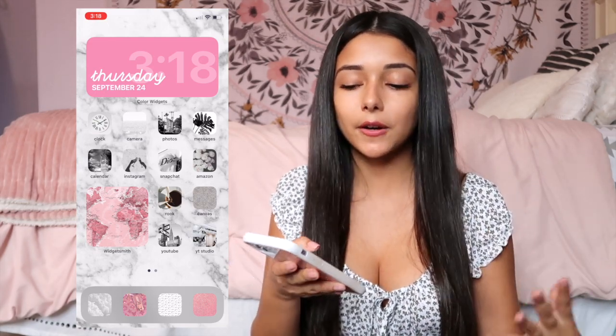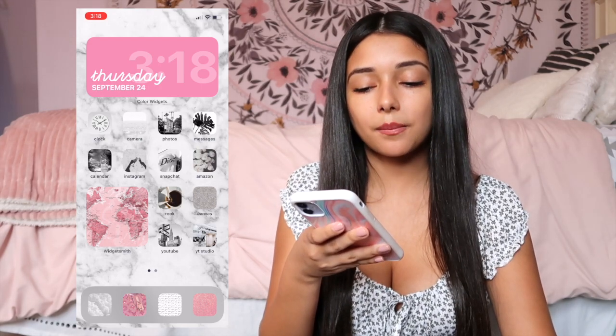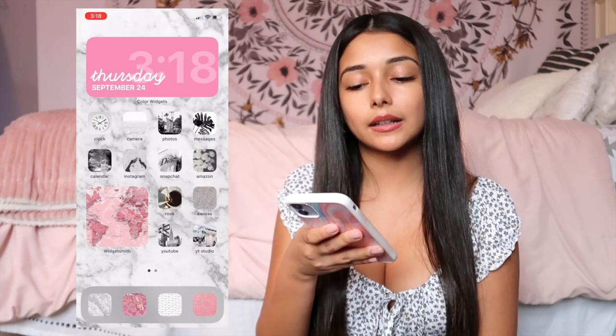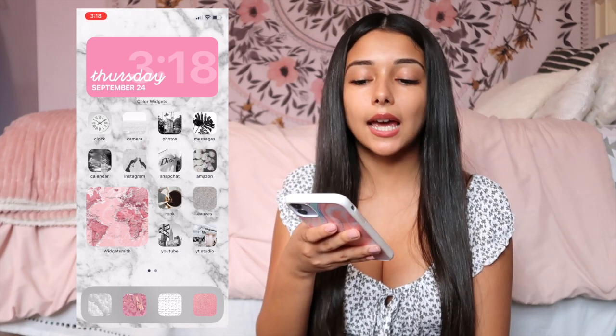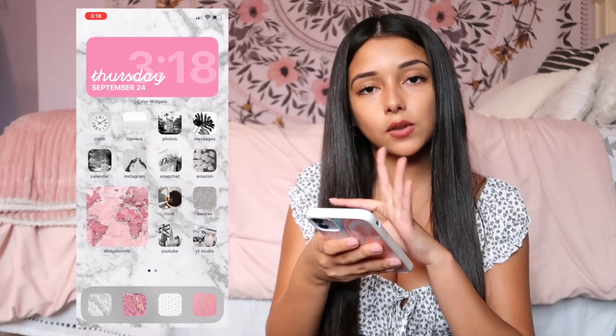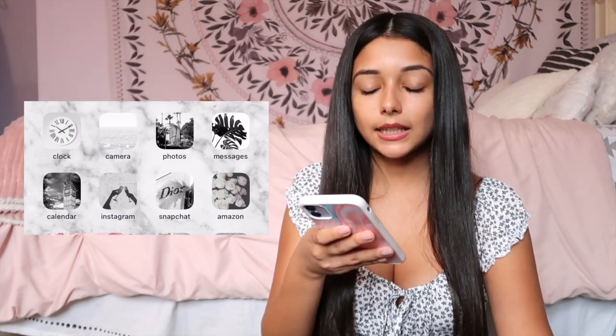On the very top we have the color widgets, which I showed you from that one app, and it just says the time, the day, and the date. Starting on the first row of the apps, I have the clock, camera, photos, messages, calendar, Instagram, Snapchat, Amazon, Rook, which is a coffee place that is very popular in New Jersey, specifically the Jersey Shore area.